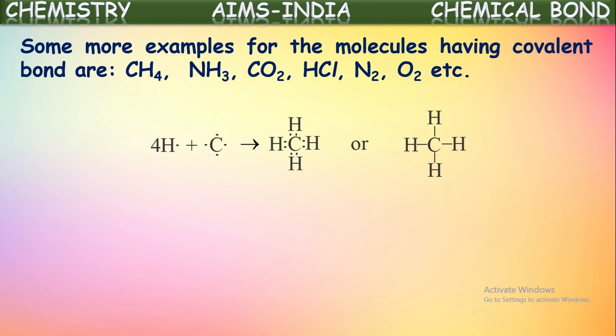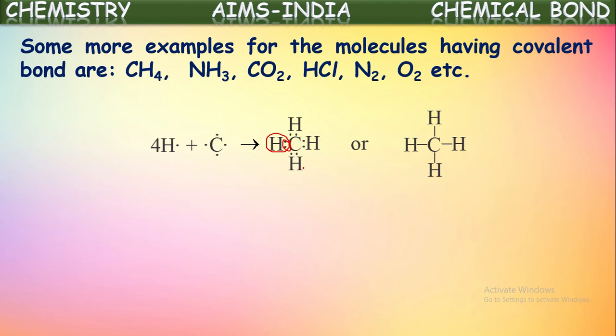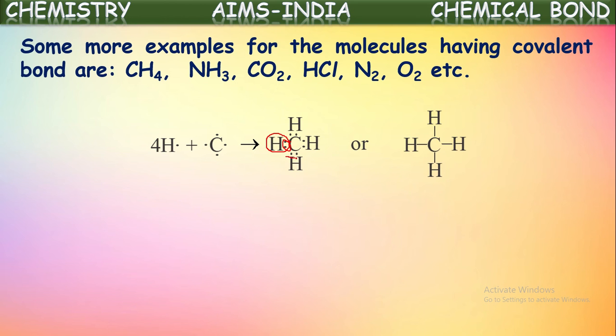four hydrogen atoms contribute one electron from each. At the same time, carbon contributes four electrons, and thus between each carbon and hydrogen, two electrons are shared. Now this hydrogen is getting a duplet configuration. In the same way, all the hydrogen atoms are getting a duplet configuration. At the same time, if we observe carbon, by sharing 4 pairs of electrons with the hydrogen atoms, it is also getting an octet configuration. In this way, with each hydrogen, it is sharing a pair of electrons by contributing one electron with each.